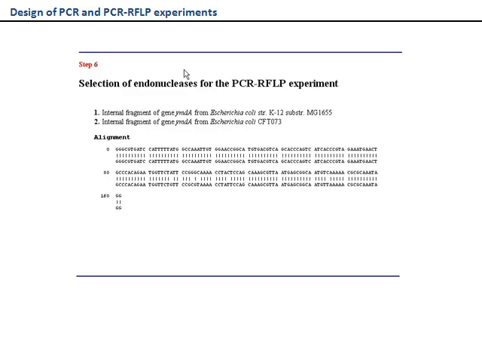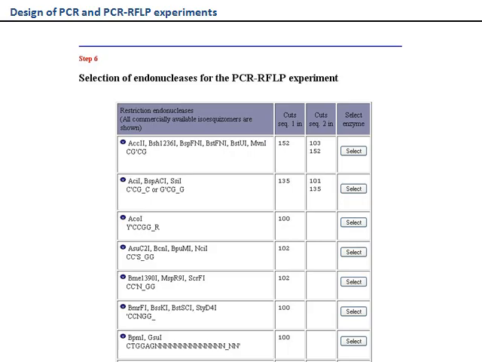The results page shows the alignment of both amplicons at the top. In this example, the sequences show 4 positions where nucleotides differ between the amplicon from E. coli K12 and the amplicon from the uropathogenic strain. The different cleavage patterns that restriction endonucleases produce when cutting the sequences will be due to these differences.